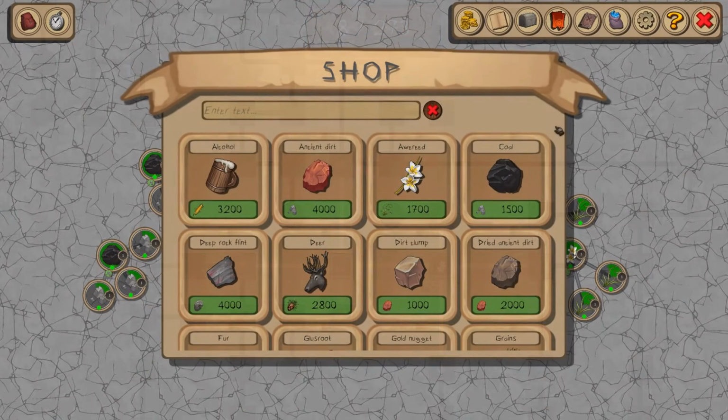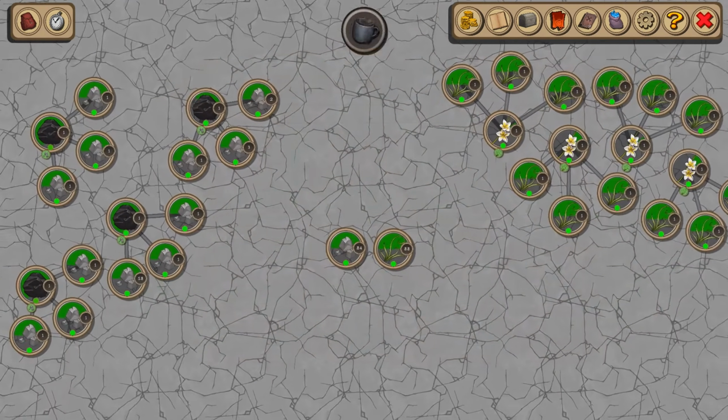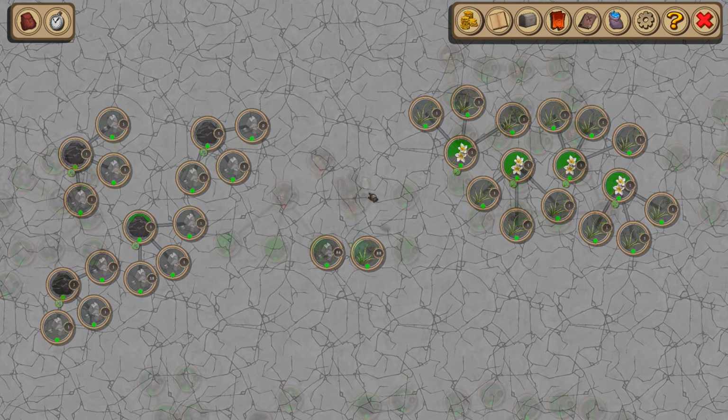Along the way, your factory keeps expanding and it can become difficult to manage unless you find a way to keep things somewhat, at least somewhat organized as you go. We'll see maybe a little bit of that later on.